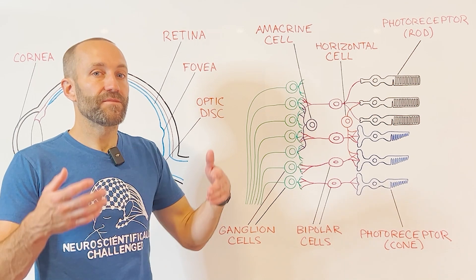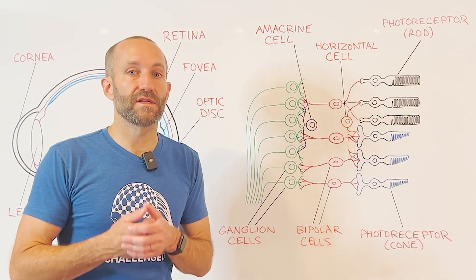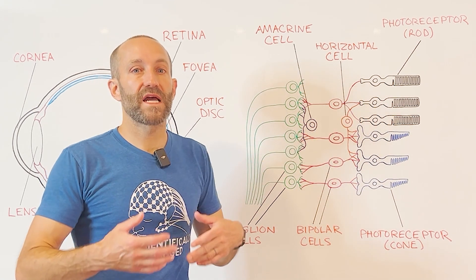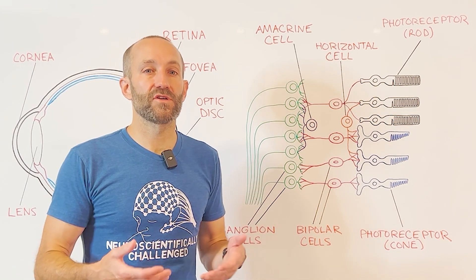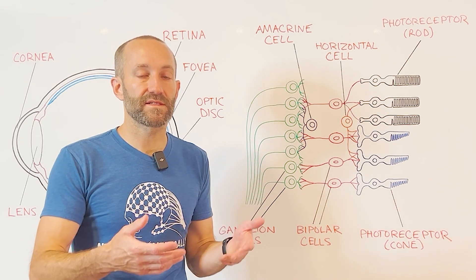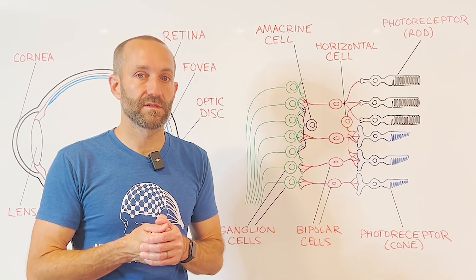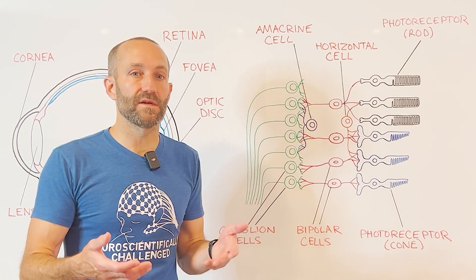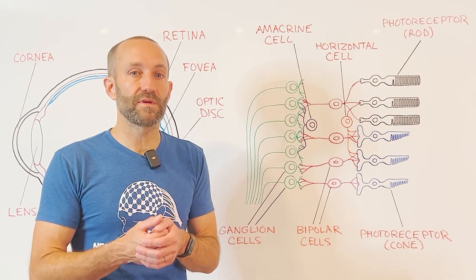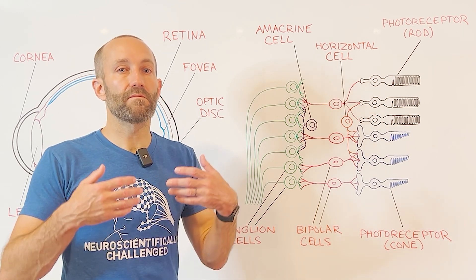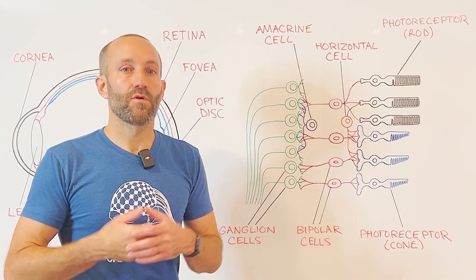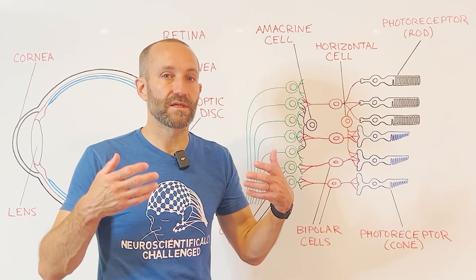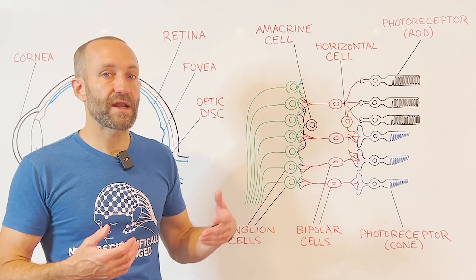The other two major cell types in the retina are horizontal cells and amacrine cells. Horizontal cells have dendrites that spread horizontally and make contact with multiple photoreceptor cells, modulating their function to enhance contrast and adapt to changes in lighting conditions. Amacrine cells make contact with bipolar cells, ganglion cells, and other amacrine cells, and like horizontal cells, are generally thought to be involved with refining the visual signal. So horizontal and amacrine cells are involved with very early processing of visual information, but most processing occurs in the brain.